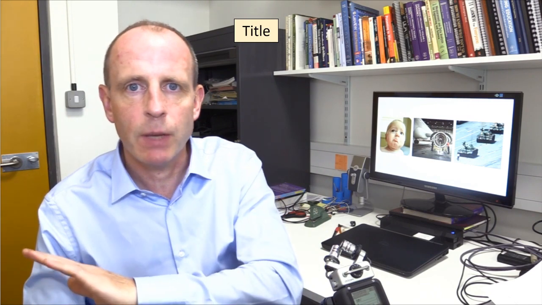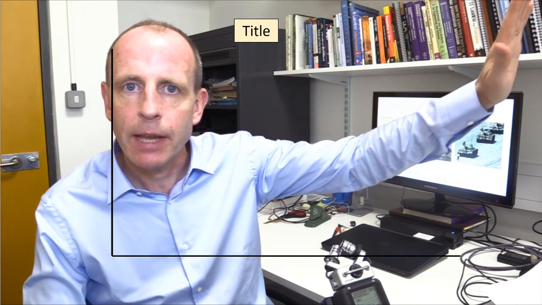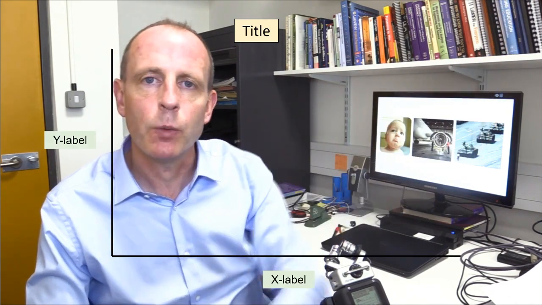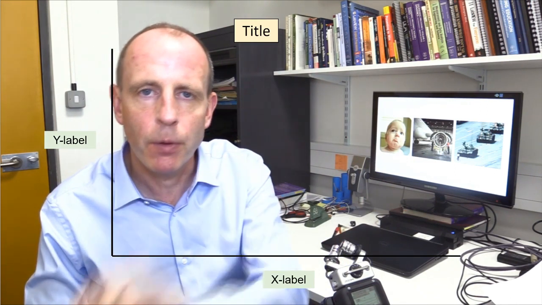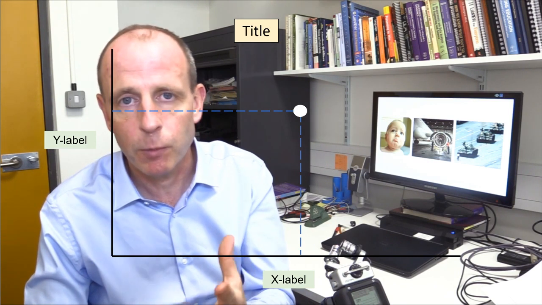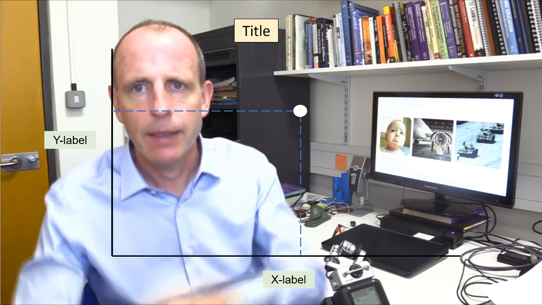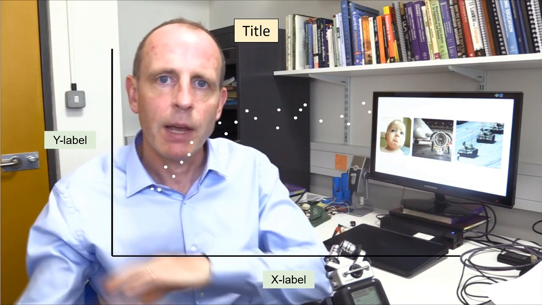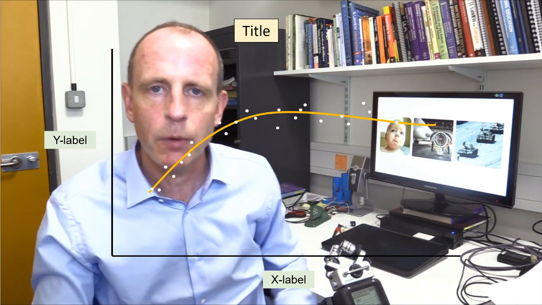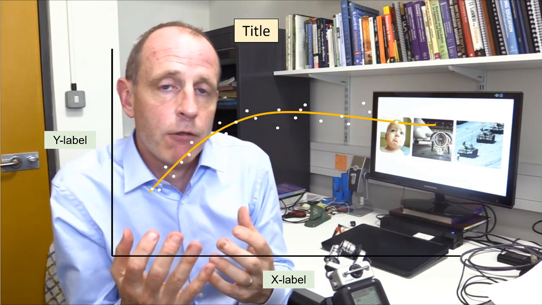We have a graph we want to draw. We put our title in at the top and explain why we're drawing this graph, and then we wipe in our axes like that, and we label each one of them to explain the units and what each one is plotting. Then we maybe put a point where we want to draw our first point, just to explain where did that come from, what was the logic, how do we collect our data. Then we make all of those points appear together to show the full data set. Then we have our line fit to those points to get our final graph.